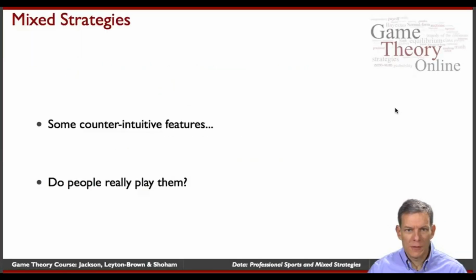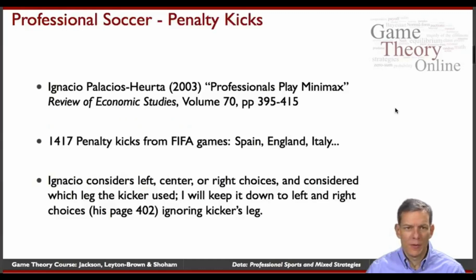So in particular, we mentioned that mixed strategy Nash equilibria can have some counterintuitive features, and they can be somewhat subtle to solve for. So we might wonder whether people actually obey the predictions of Nash equilibrium in these settings. So let's have a look at professional soccer penalty kicks.